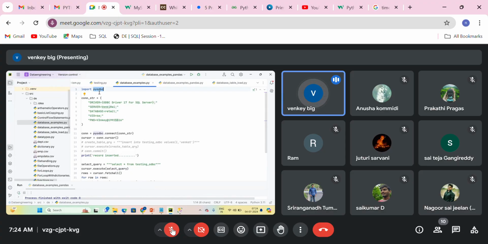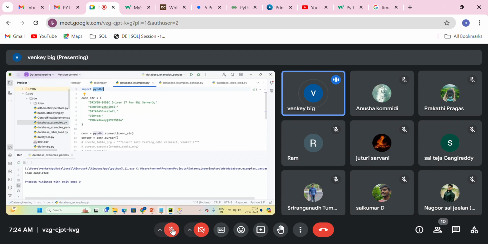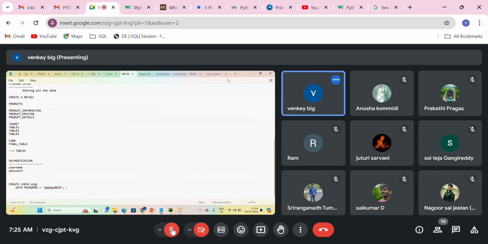If it is not available, you need to install it using the pip install command. So if you simply do pip install pyodbc, it will install the PyODBC library.